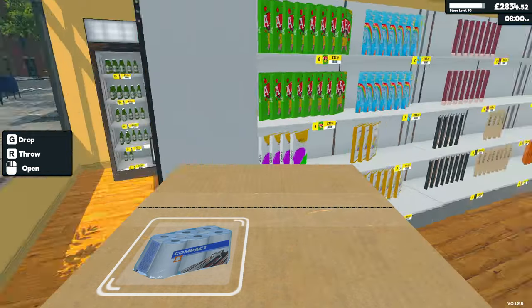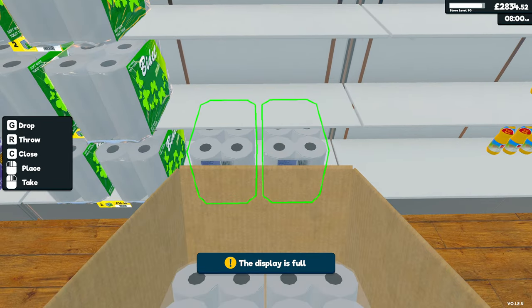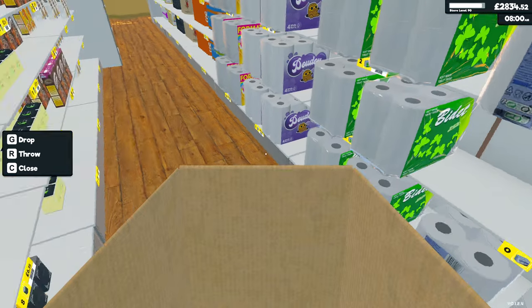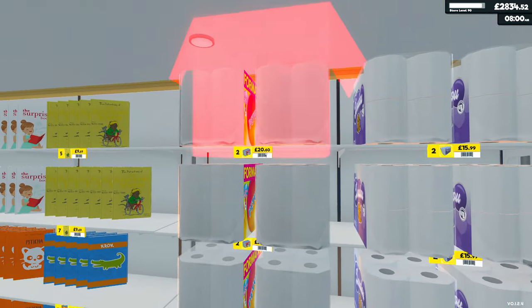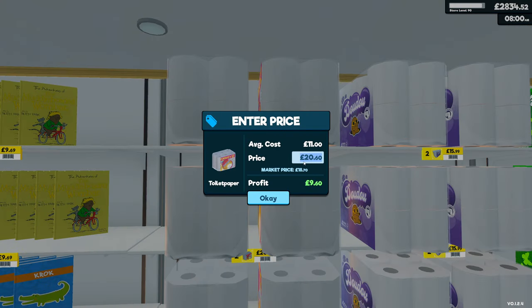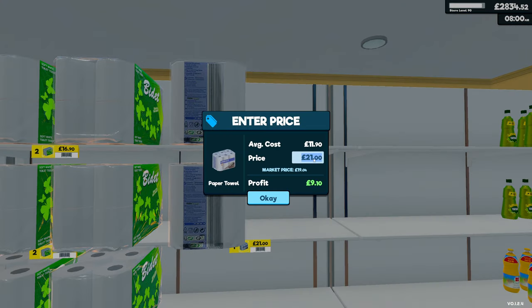Some of this. I know this is kitchen roll, but that's all right. Okay. Oh, I haven't been doing prices either. Right, so let's sort them out. So, 18.79, 19.19.